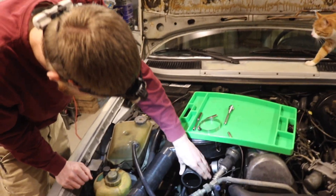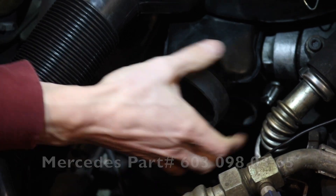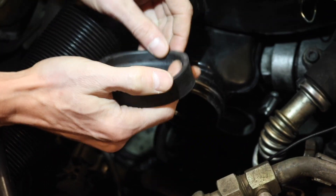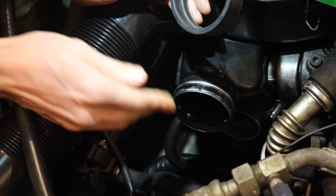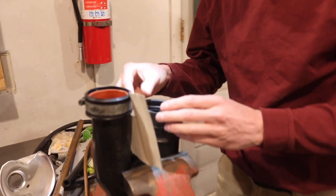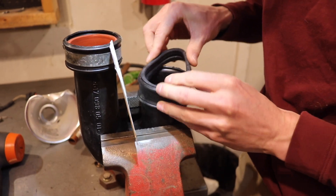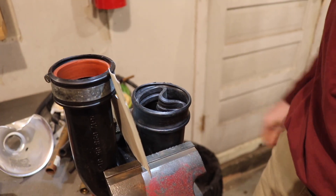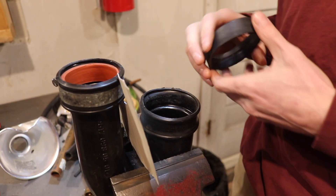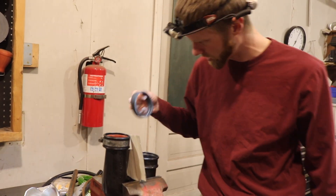I'm working on these intake seals — the tube that goes from the intake into the turbo. This is the rubber seal that goes around the metal portion of the intake that is new — I just replaced it. There's a boss that this groove mates into, so it fits perfectly on the metal. This is an OEM Mercedes seal. Here's the problem: when you go to put this seal inside of this plastic portion, you can tell the plastic isn't round anymore — it's smashed down. So the seal, no matter what you do, physically cannot go in there. It might be the wrong seal, but regardless, it's the only seal I can find. I don't have a pipe expander, so I'm going to try and heat this up and shove it on.